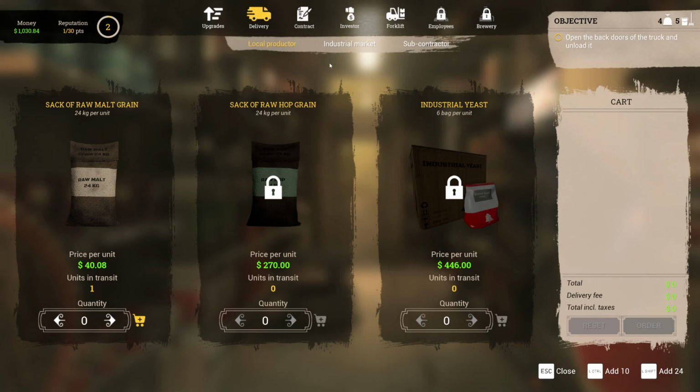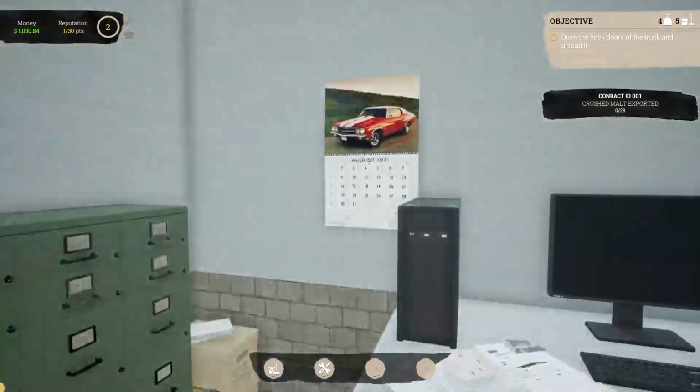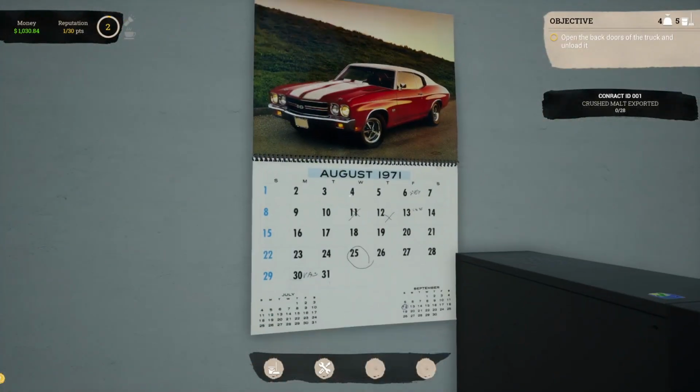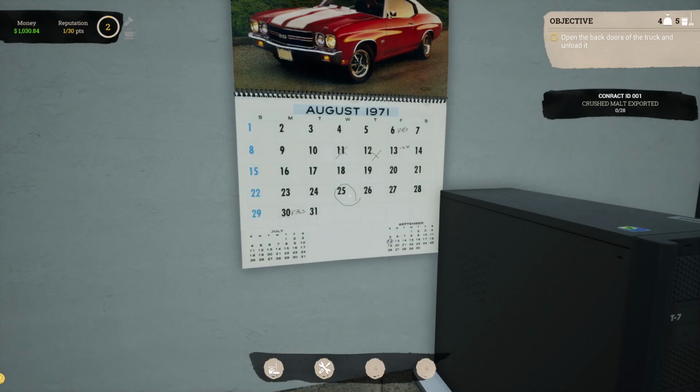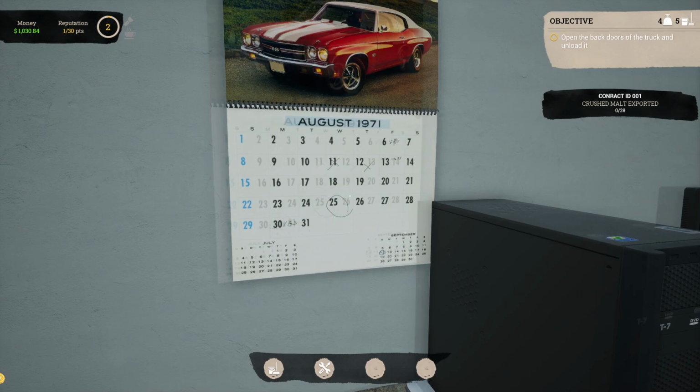All right. Well, that's good. Are we done? Yo, what is this? August 25th, 1971. How much do you want to bet this game comes out on August 25th of this year? This is just a prologue, right? This game isn't out yet. I bet you it comes out August 25th.